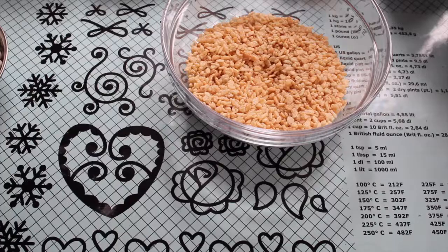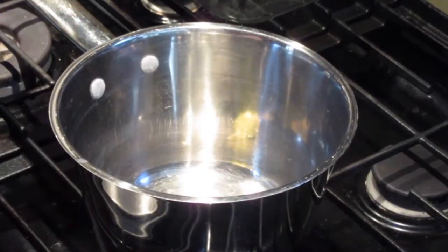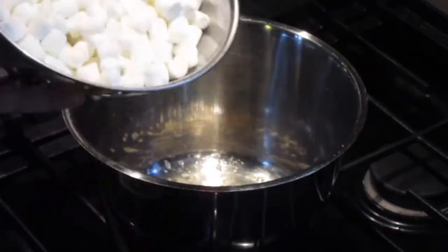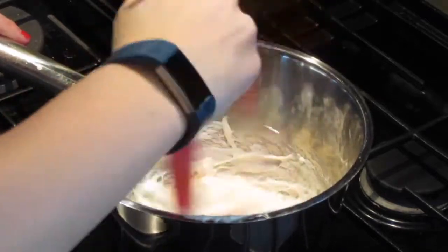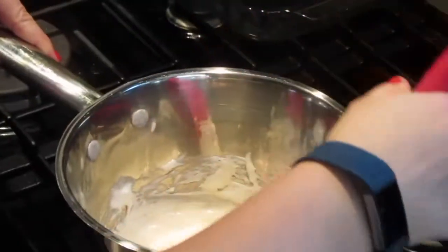For this last yummy treat, you are going to need 3 cups of Rice Krispie cereal, 2 cups of mini marshmallows, some candy melts, and sprinkles. First thing you need to do is melt some butter in a saucepan. Once the butter is all melted, take your mini marshmallows and add them into the saucepan. It's going to take them a few minutes to melt, but once they do, they're going to look nice and gooey. You just have to keep stirring so that they don't get burnt.